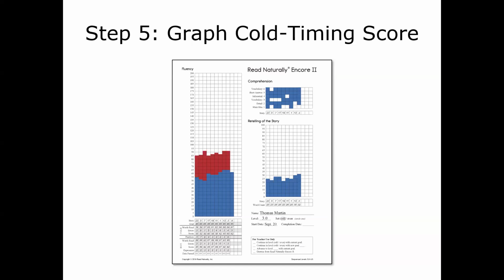Okay, we're going to go through the next few steps of the program, and you're going to see if you can get any better. Your students know what their goal is when they get to this graph step, but I didn't tell you your goal. But I did tell you that adult proficient readers read somewhere between 150 and 200 words when they're reading out loud, right? We read the way we speak. So your goal is 150. I suspect none of you got there. And that's good. If your students are meeting their goal on their cold timing, something's wrong. They're not in the right spot. You want them to have to work hard to get to that goal.